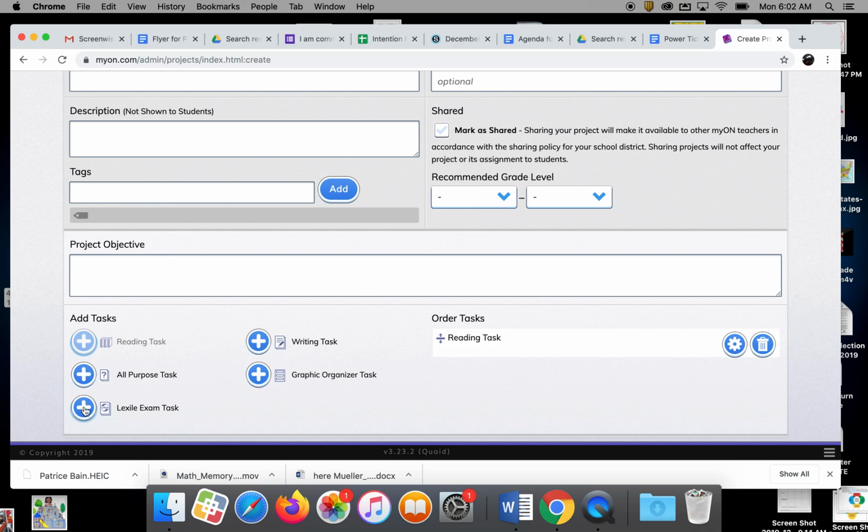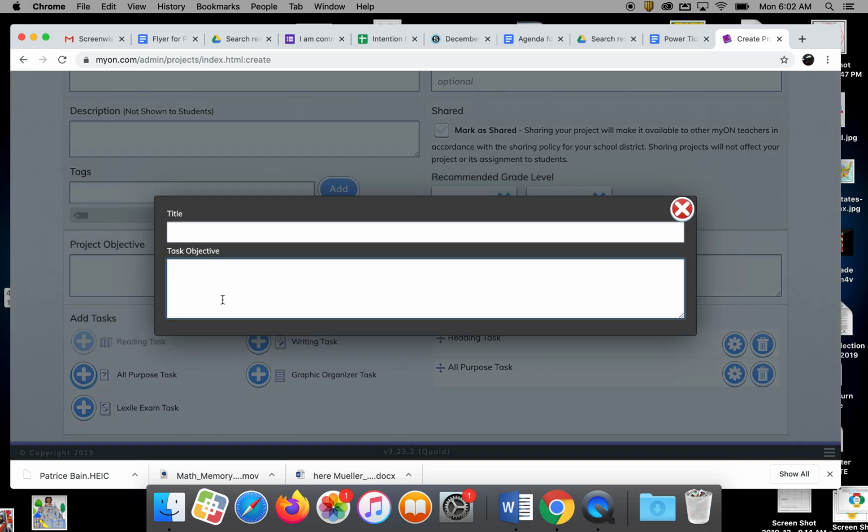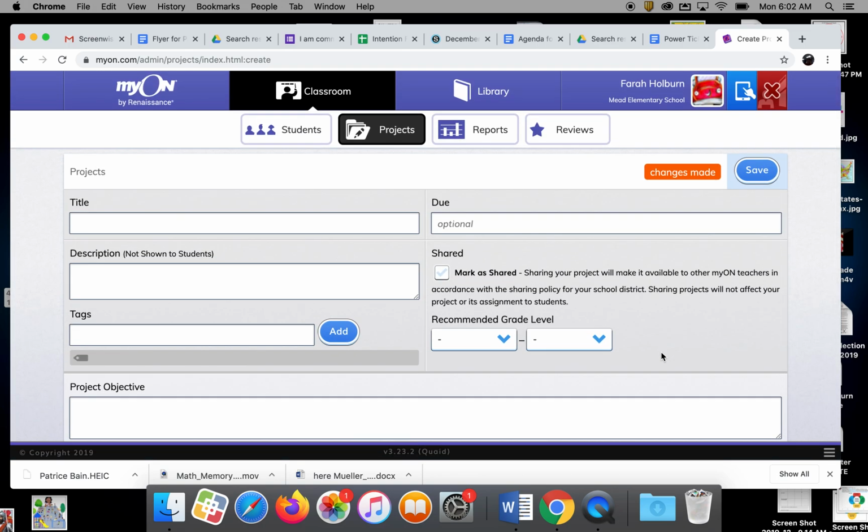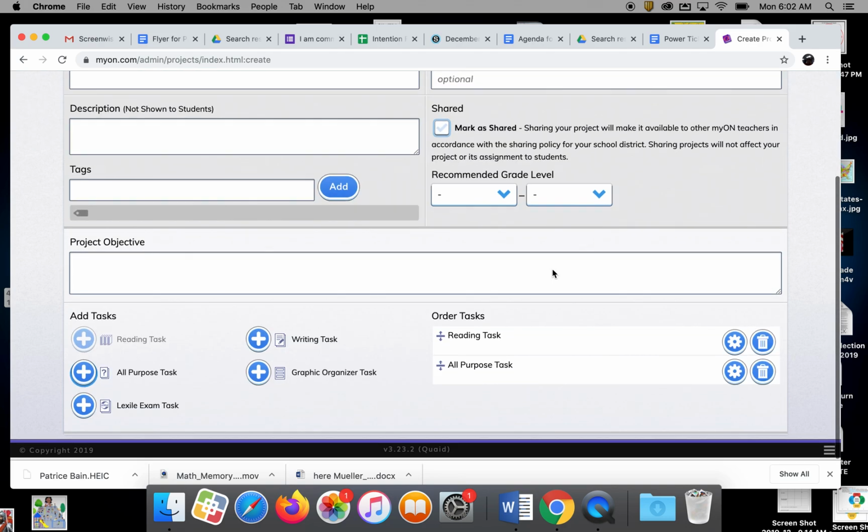You can just go through and assign different tasks here. This would just be like telling students what to do, like to use their journals or their sticky notes or things that they're used to. Just basically giving directions. All right. That is short and sweet, and again, make sure you say save. I think I kind of got through.